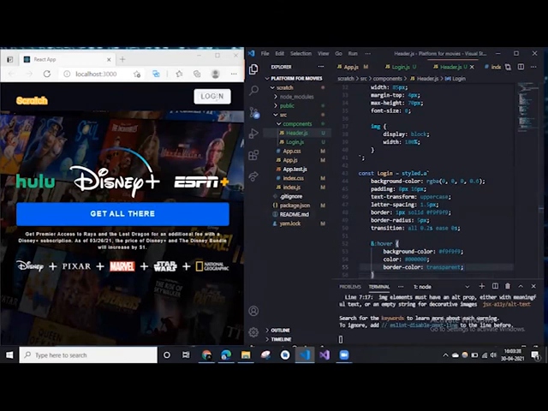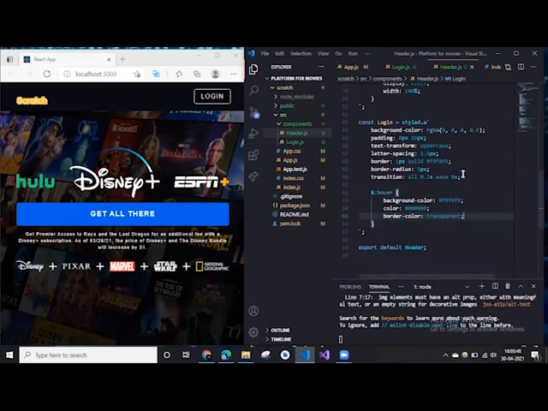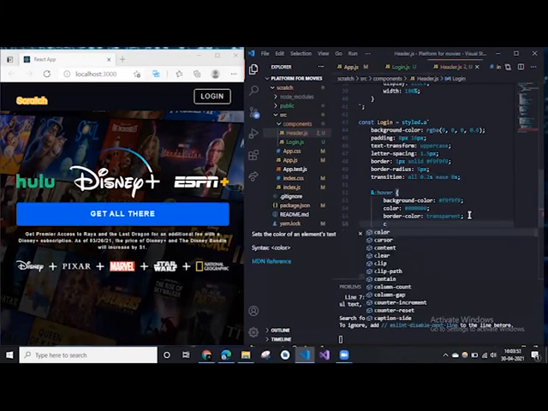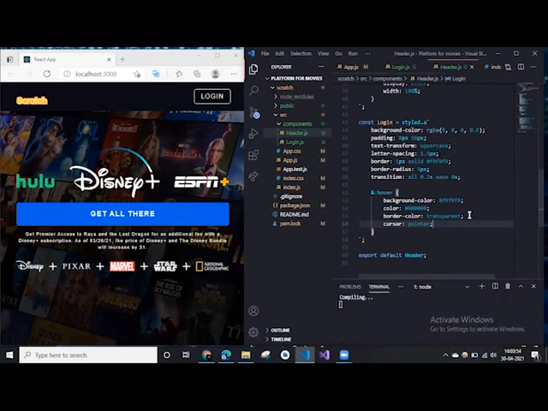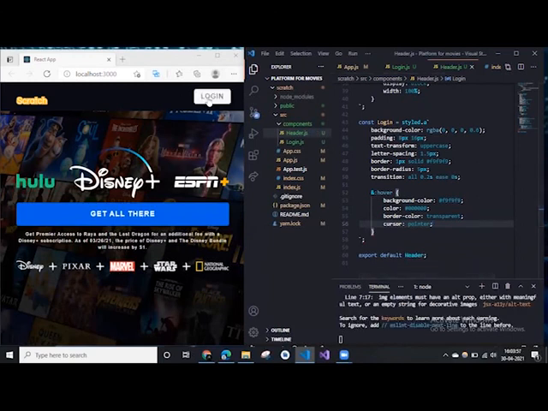So as we hover here, the background color goes white, the font color becomes black, and the border becomes transparent. So we will also give, after hovering, the cursor as pointer. So as we put the cursor on, it gives the pointer. Yeah, so we have made a login screen.